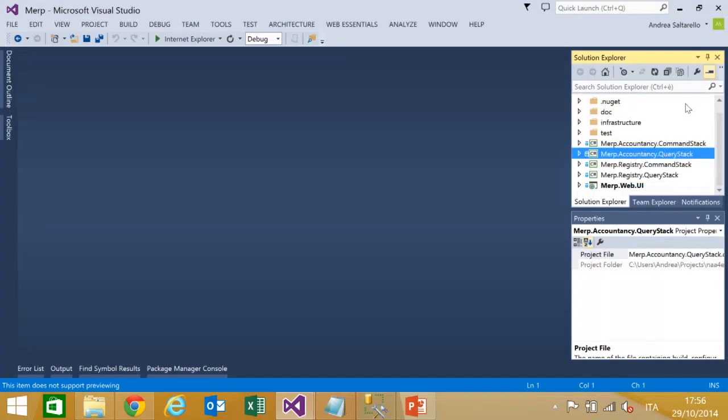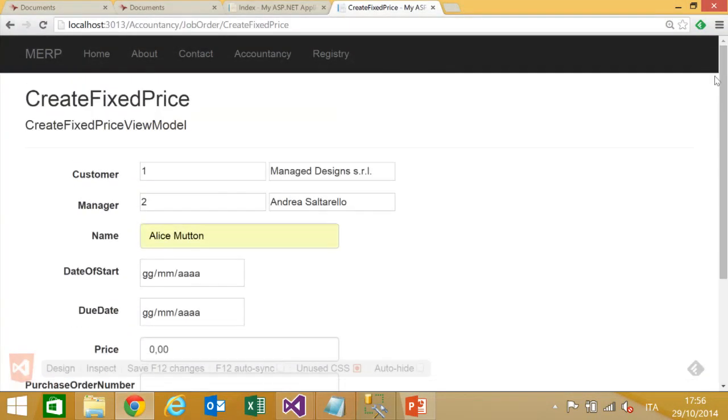Each bounded context does support two projects dedicated to the query stack and the command stack. So we have a view, we have a controller, that's the accountancy area of the ASP.NET Embassy project. We have the job order controller, and then the create fixed price action.